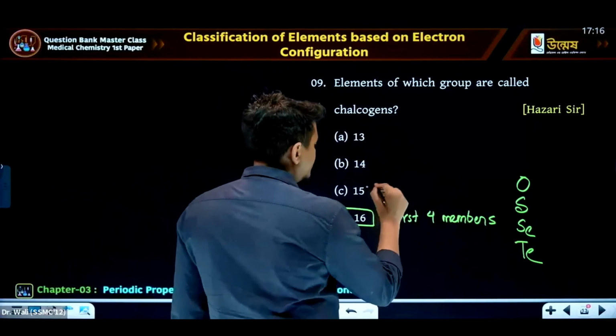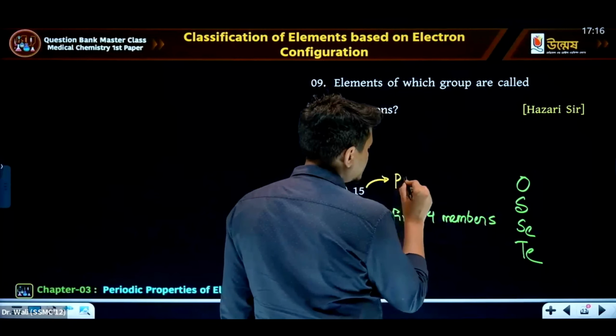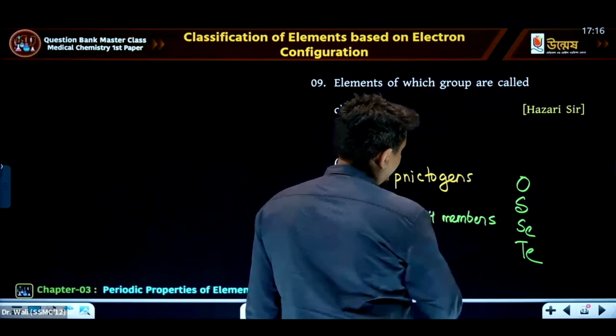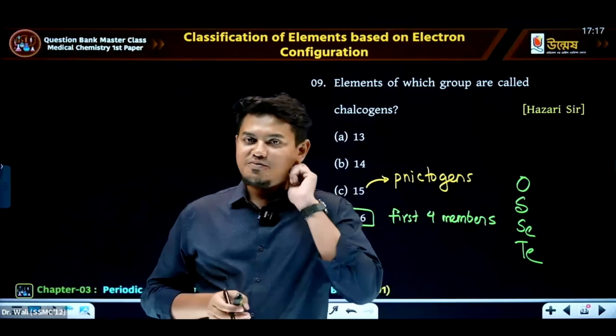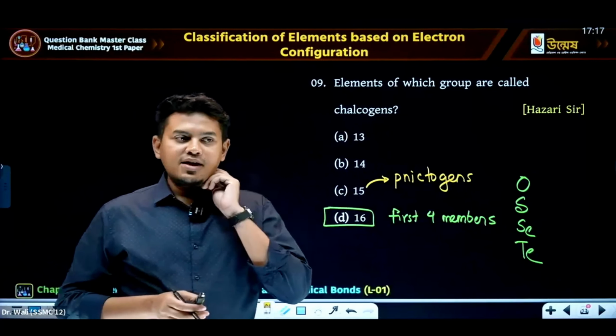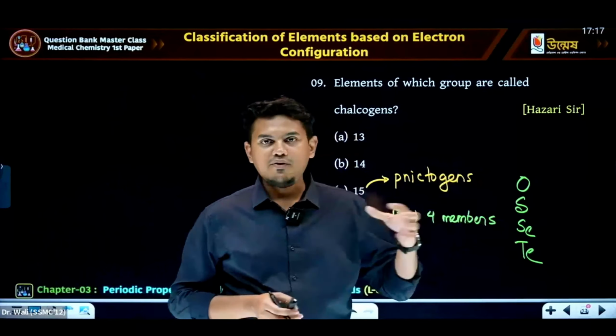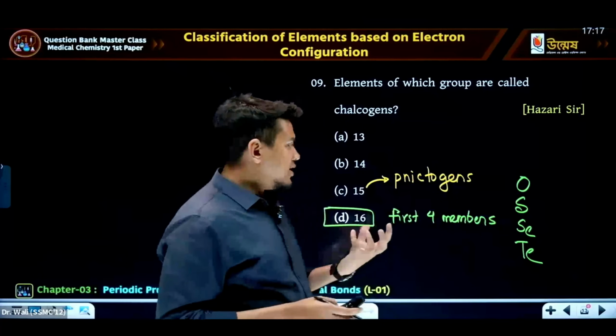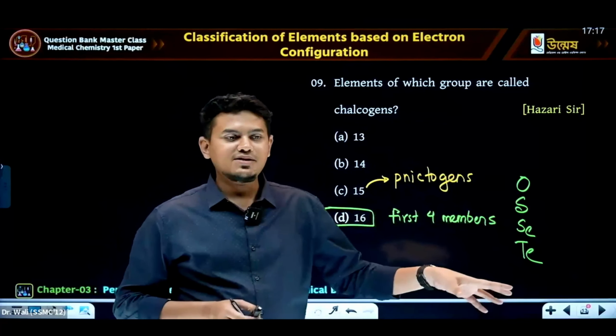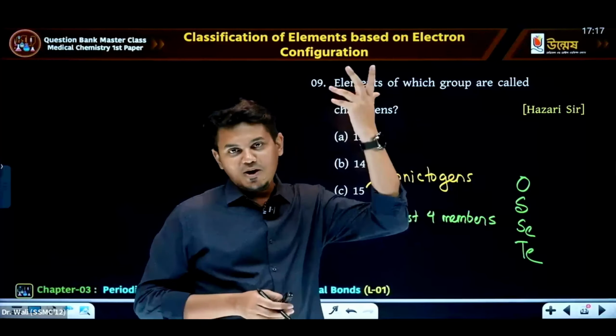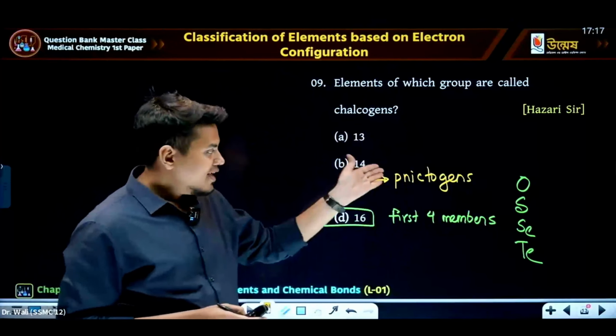What are the other names of group 15? Group 15 can be labeled as pnictogens. Why? Actually, it is quite tragic to call them pnictogens because only nitrogen of this group creates problems while breathing. I mean, it has a deleterious effect on our breathing, or it hinders our breathing. That's why nitrogen should be called pnictogen, but since nitrogen is the leader of the group, the top one, all the members are also labeled as pnictogens.